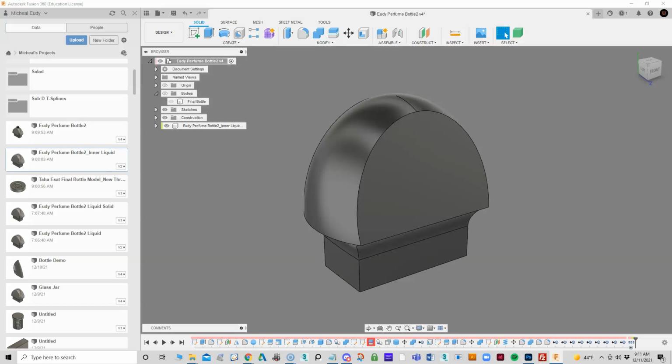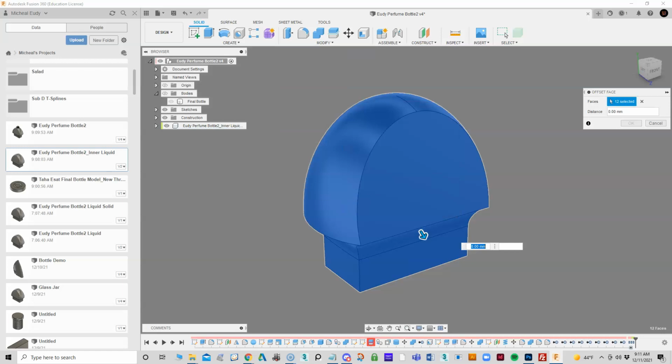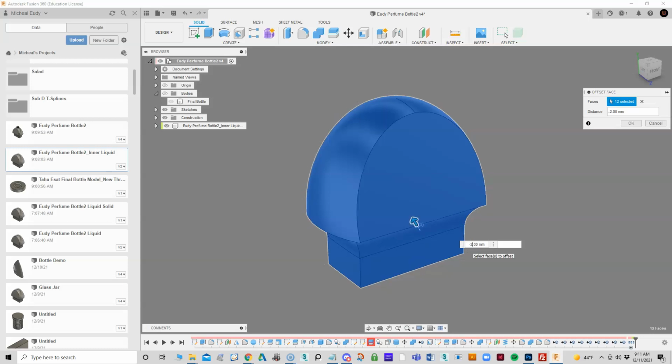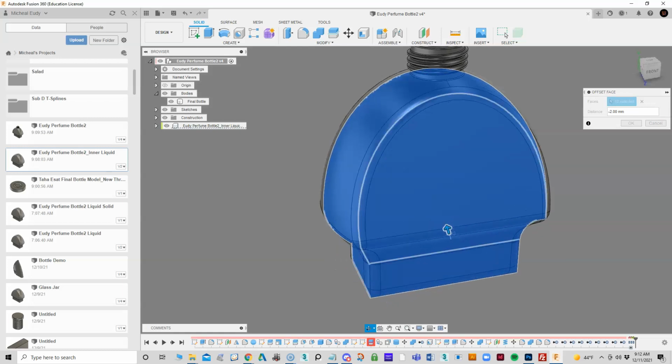Okay, so what I'm going to do here is pick the entire piece, and then go to modify, offset face, and then I've got to put a negative number in here. So let's go maybe -2, and it's going to start shrinking it. Now I need to turn my other body on so that I can see how much I'm shrinking it.